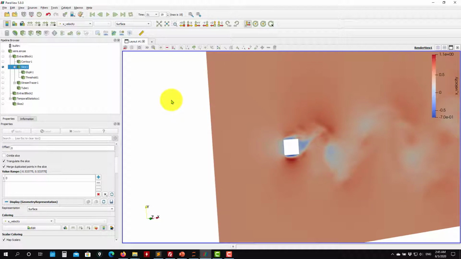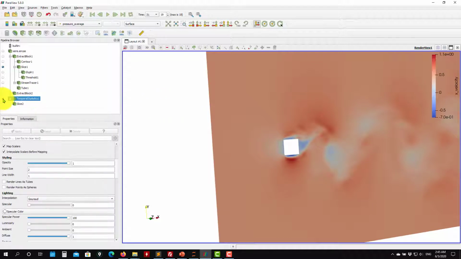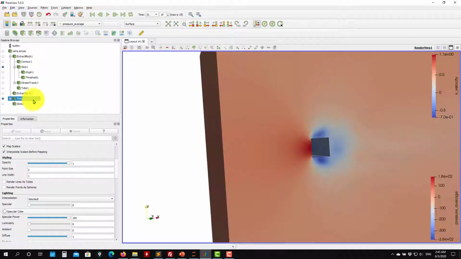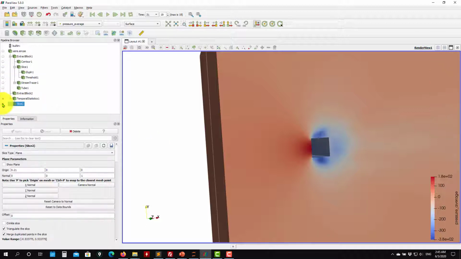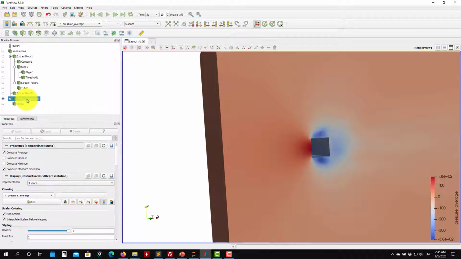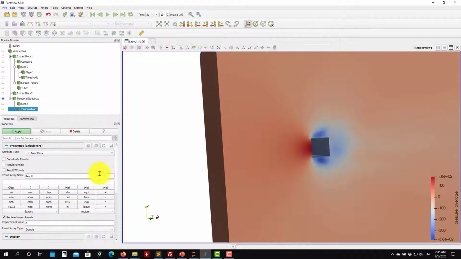So just to show you again already the statistics. Remember that also we have the calculator. Okay, so if we go back to statistics and if I compute the standard deviation, okay, and let me apply here a calculator.